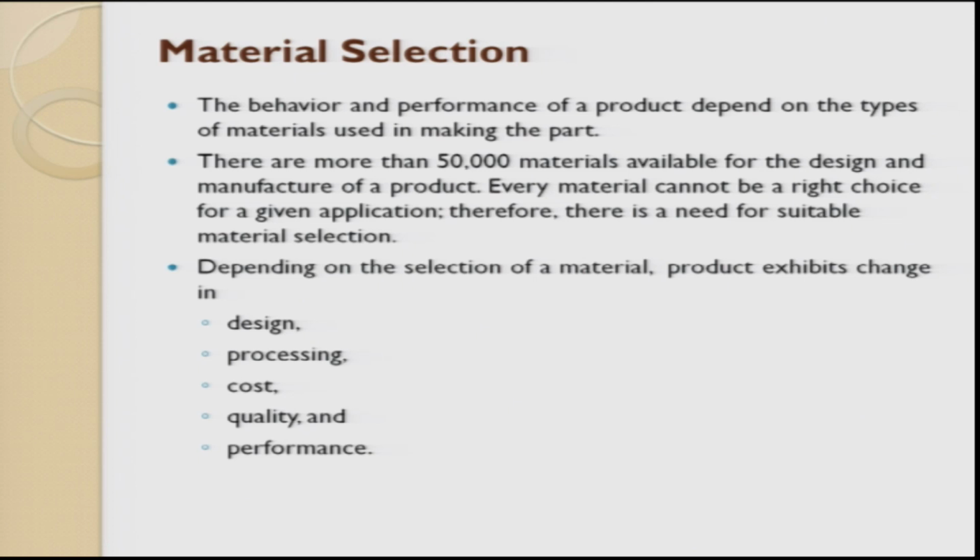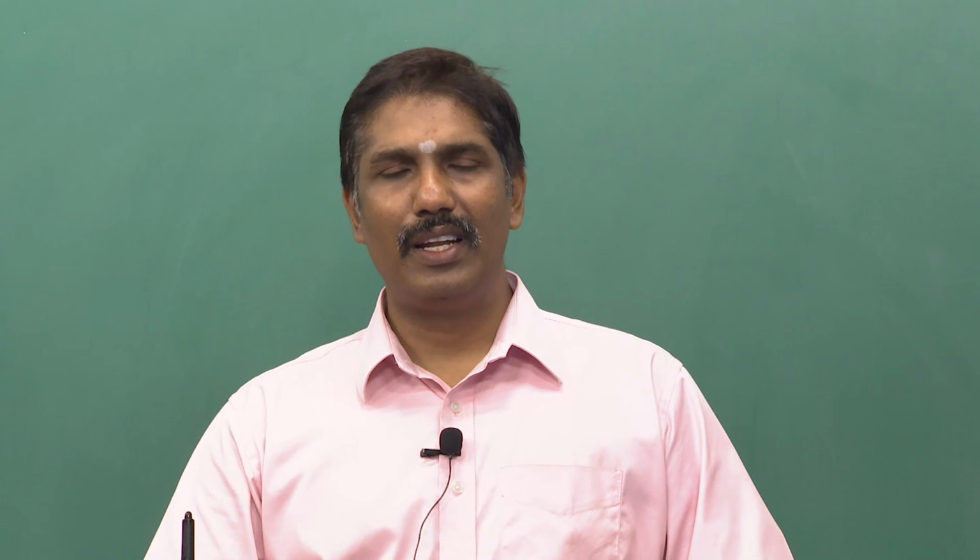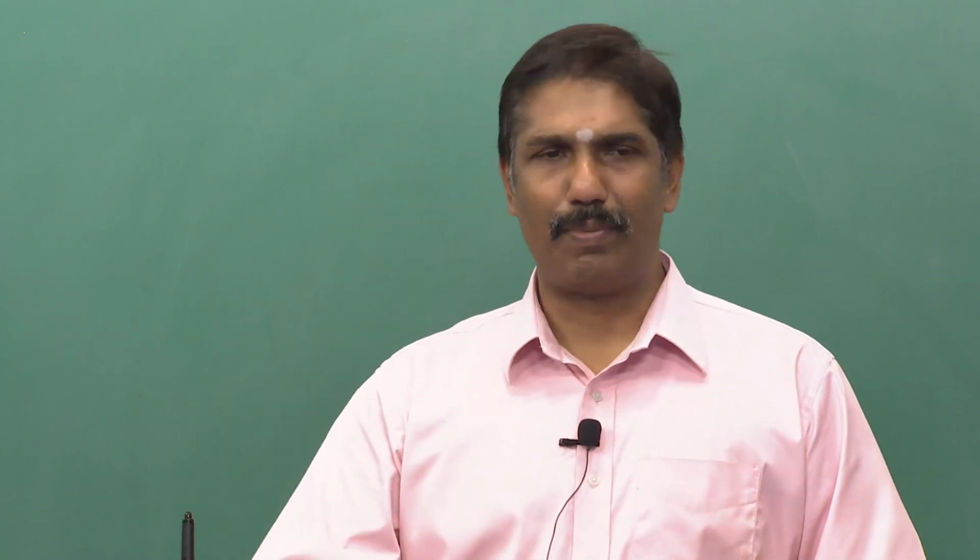When we choose a particular material, keeping all these things as prerequisite, then we choose a material, and corresponding to that material we choose a process. In fact, there is one more important aspect in all this choice making, which is the cost. What is the cost I give for that product? So keeping cost, mechanical properties, and other endurance properties into consideration, we have to choose a material so that we make the customer happy.